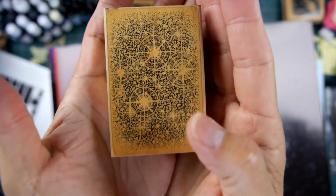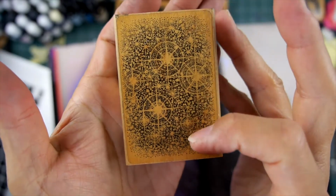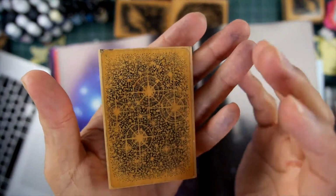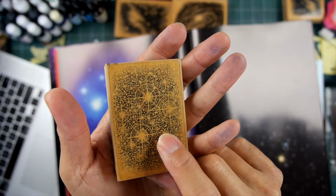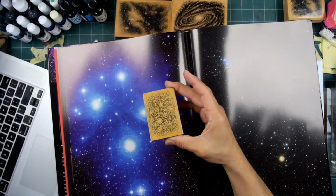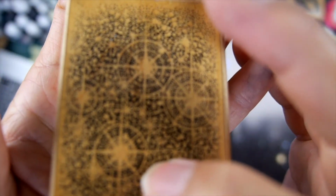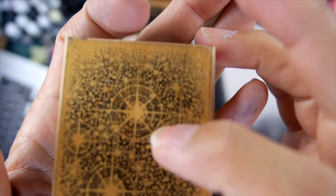Let's see if I can get this focus in. And then the transitions aren't that extreme because it's kind of the same texture across there, so I can take this and stamp it multiple times. And the more solid you make something, the more separate it becomes, unless you want this to become a focal point and not be utilized so many times across the surface of the paper. But this one's inspired by the Pleiades, so this one's star cluster, and we can see those. I made these ones 8-point stars instead of 4, and yeah.